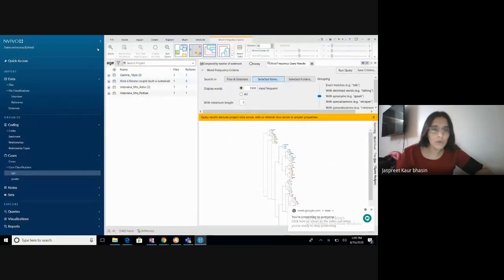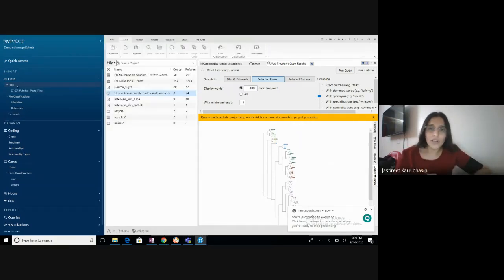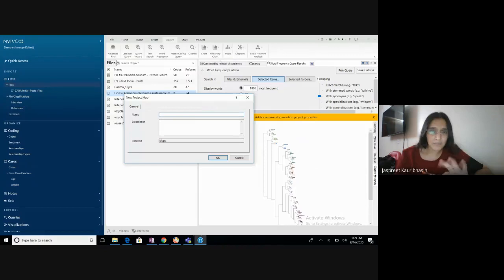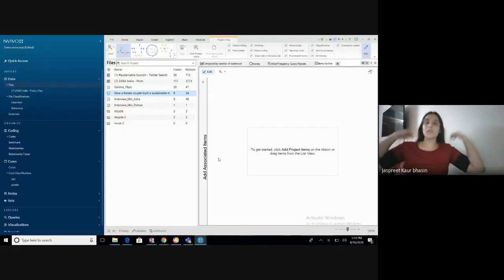So now let me go to my files. Do I have 8 files? I'm going to files and I'm doing a map just to show you why we are doing this coding to everything, video also, picture also. Now I go to explore. In explore, I go to map. Let me do one type of map, which is project map. I say demo for live is my map name, and I say OK. I just take a little time. Okay, so this is my map.